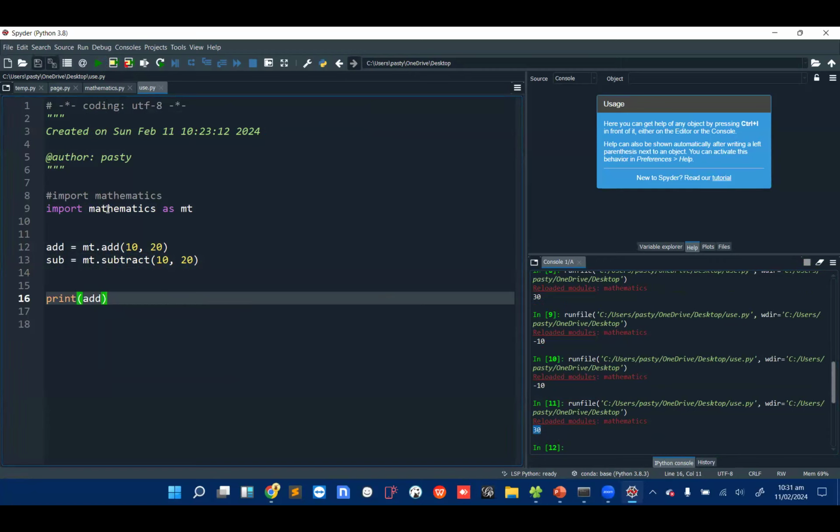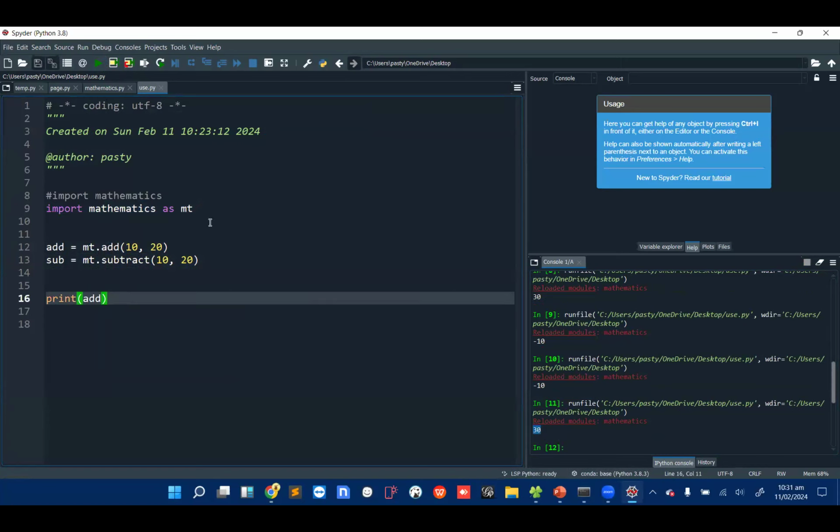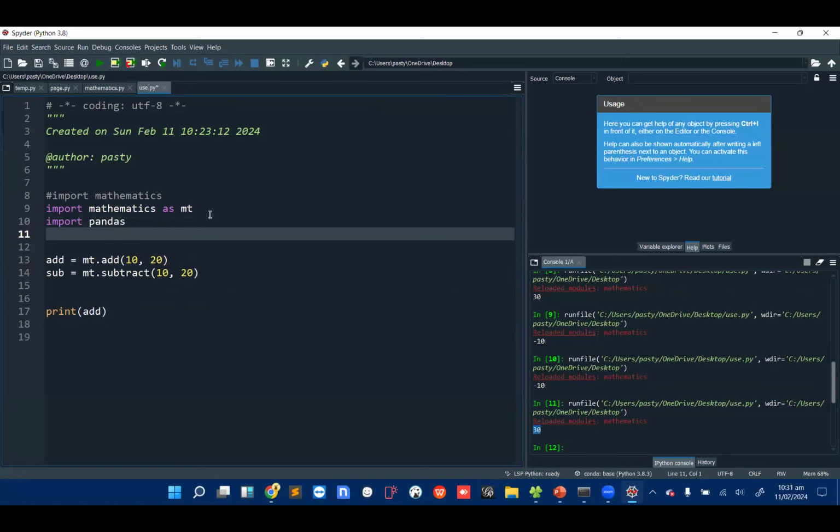Please, you need to really understand the import things because we are going to use it a lot. When we start doing pandas, you will see me do import pandas. When we are doing NumPy, you see me doing import NumPy.